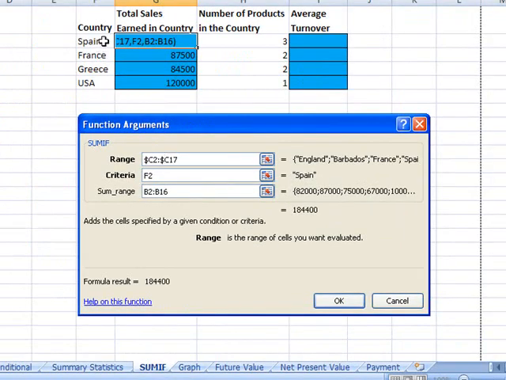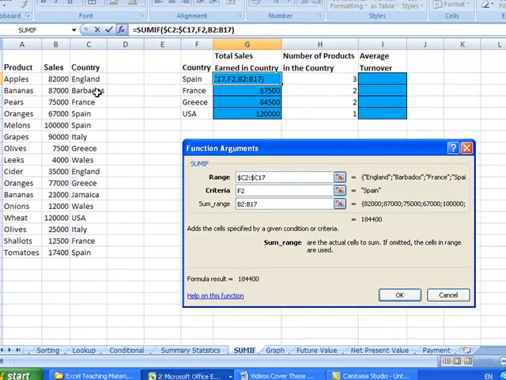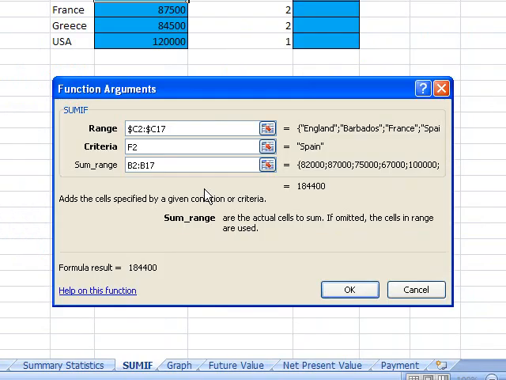F2 is the country, and you do want that to move down. You want to move down from Spain to France to Greece to USA. So leave this one, that one's okay. The sum range B2 to B16, that should be B17. But you need dollars, so it should be B2 then to B17. And click in here and put the $ sign in again.